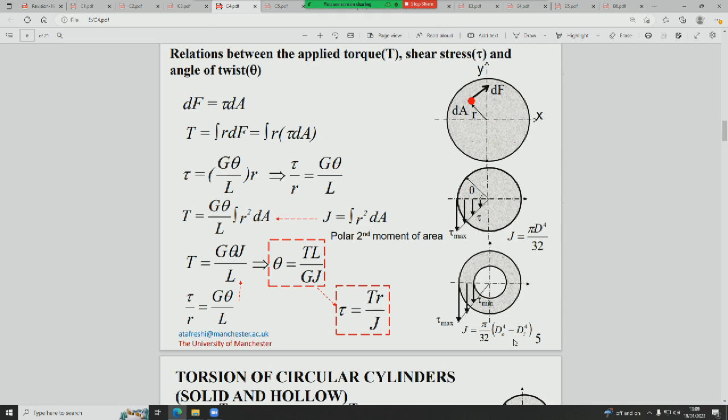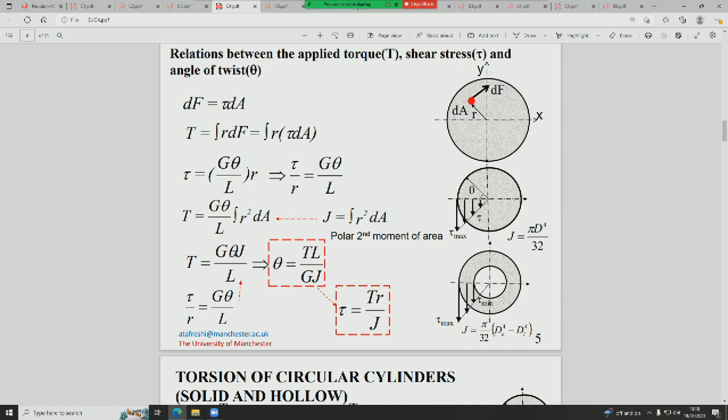Yes, please. Sorry, when you say just the radius, do you mean like the inner or the outer? Okay, so say we've got a thick walled cylinder, and you're finding the shear stress distribution. This is a profile of the shear stress distribution you can see here. We've got the maximum shear stress on the outer layer, and the minimum stress on the inner layer. So r here is the radius at any point from the center. In the calculation of J, this is DO, the outer diameter, and this is DI, the inner diameter of the cylinder. So in calculation of J, we use outer diameter and inner diameter.